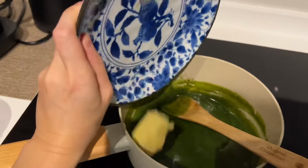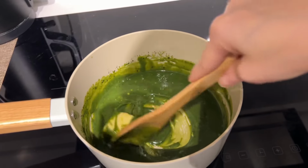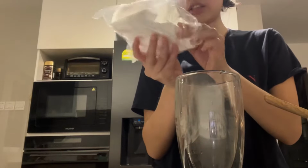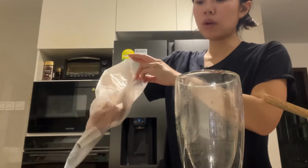So now I'm making the matcha ganache. And so far it's looking good. We are done with the ganache and let it cool in the refrigerator for 2 hours apparently.